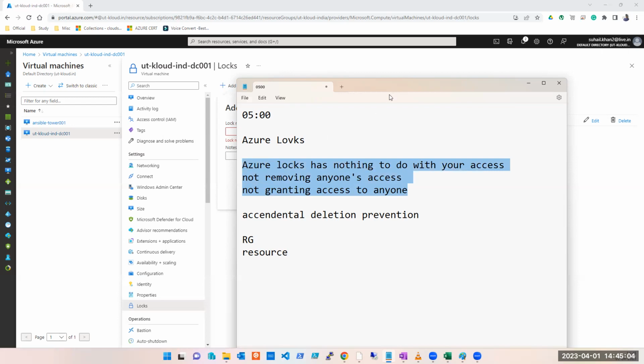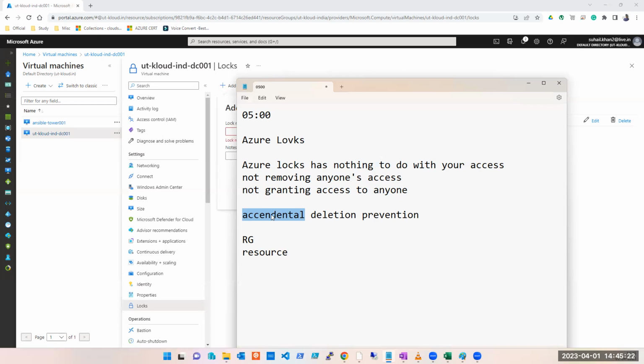हाँ, जो eligible है. That is the reason it says accidental deletion का prevention है ये. Accidental deletion. मतलब मेरे पास access है और मैं accidental delete करने की liberty है, कर सकता हूँ. उसको prevent करने के लिए I am doing this. जिसके पास access ही नहीं है, उसके लिए लॉक की जरूरत ही क्या है हमको, right?